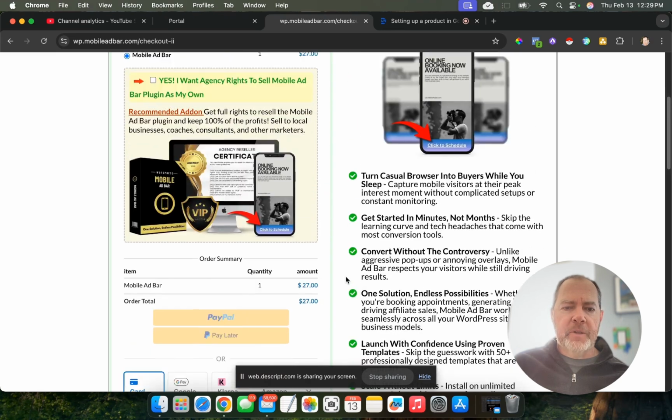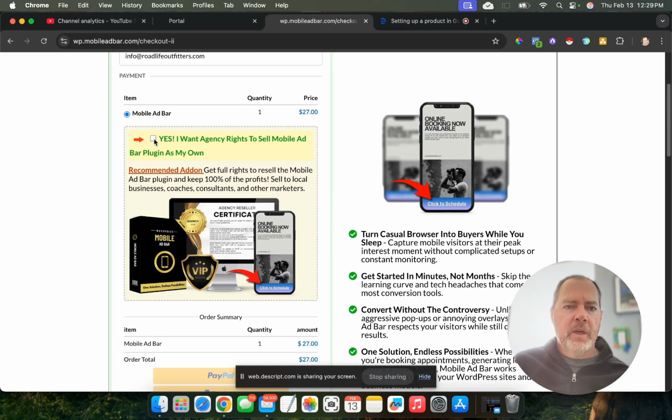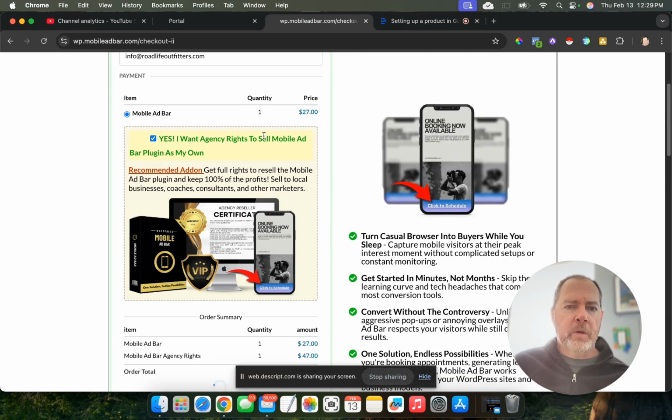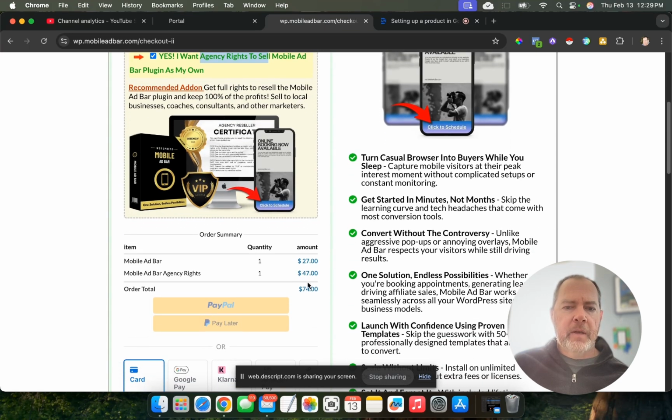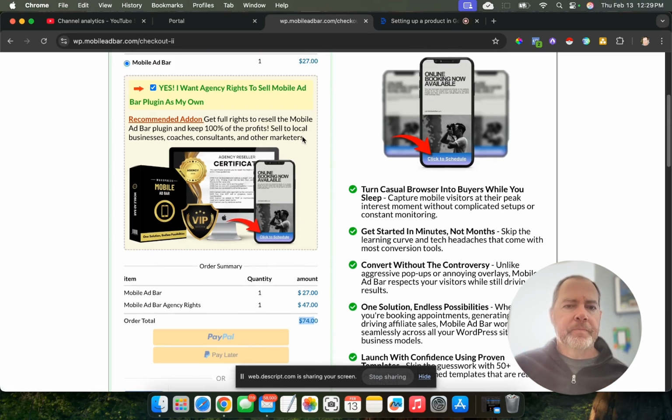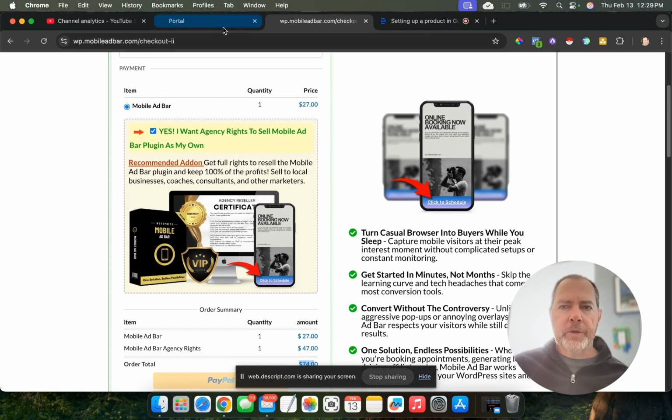That's the main thing I'm selling on this page. If they tick the box for this bump order, which in this case adds agency rights to sell this plugin, then that adds the second product in here, which is $47, for a grand total of $74. So that's all on this one checkout page, okay? That's how the bump order looks.